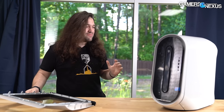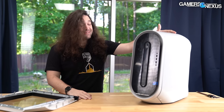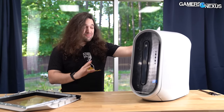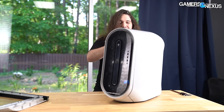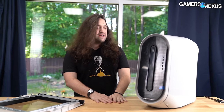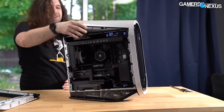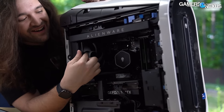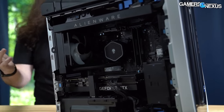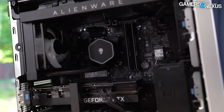This was a highly requested content piece from our Patreon backers and comment section — people were saying, is there a way you can save this computer? The problem, very quick recap, is everything, but the key piece is that the 12900KF equals the 12700KF, and that's because Dell has put a very small 120mm cooler in it with short tubes. It's a high-power CPU that they're dropping from 240 watts down to 160 watts, so you lose a lot of the performance. That's the key problem.